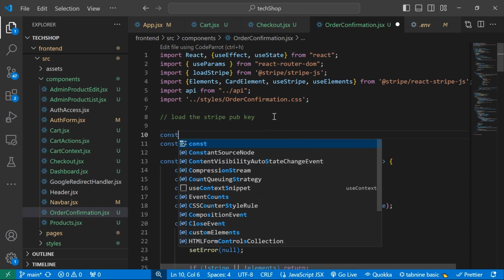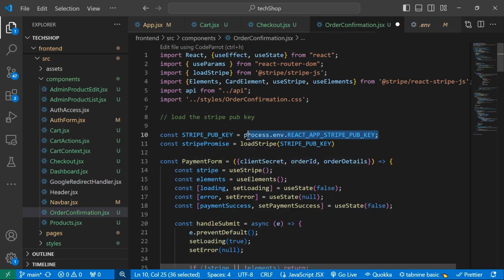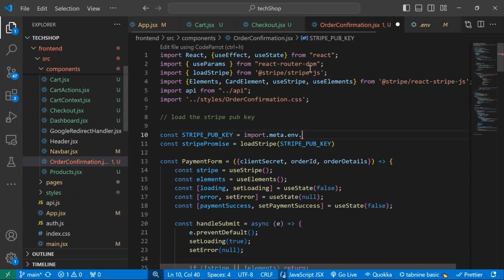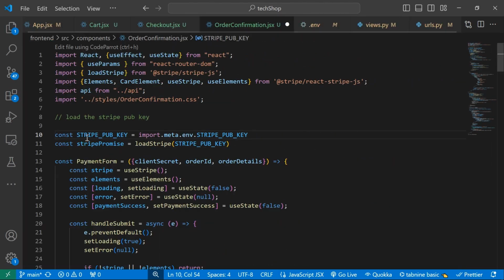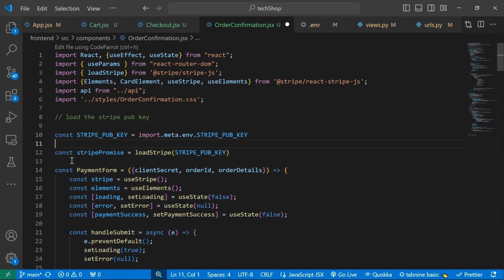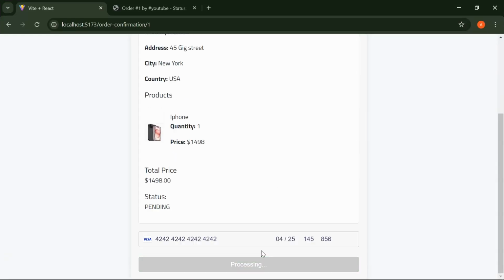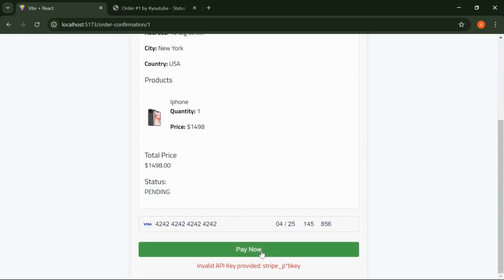I can do const Stripe public key, but instead of doing it this way, I can do import.meta.env. Then we can copy this and put it here. Okay, so with this method now, we are going ahead to assign the Stripe public key here. Save. Let's come back and see. Pay. So it's still saying invalid API key.